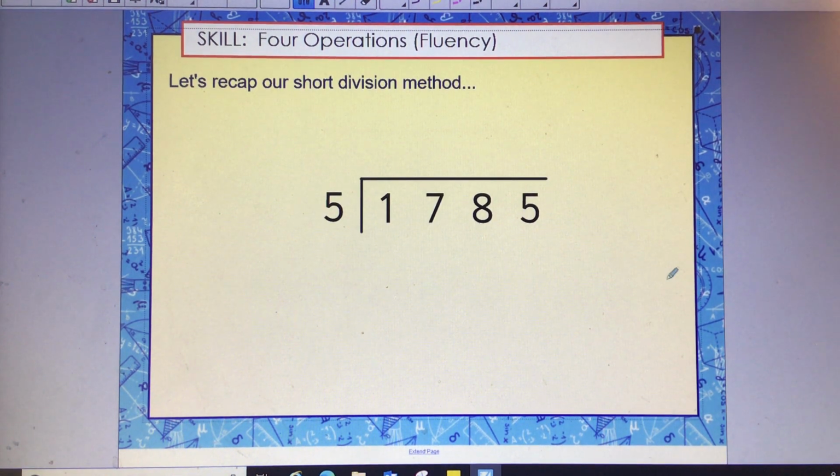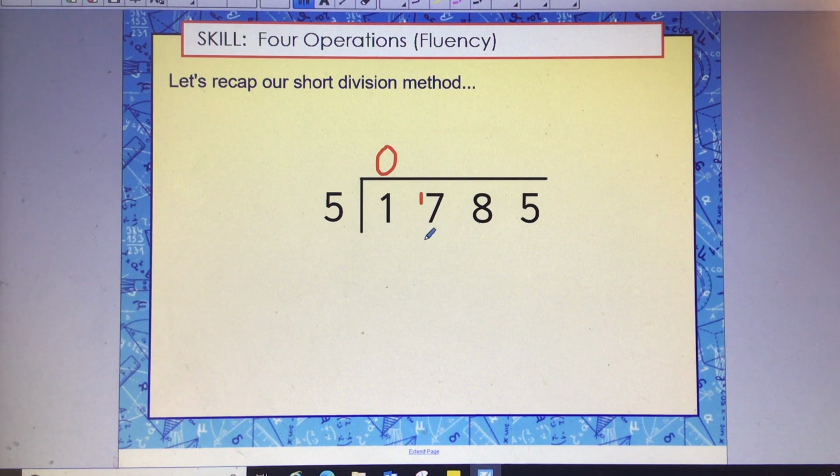Finally, we're going to look at our different division methods. So first of all, short division. This is where we're using just a single digit number to divide. Okay, so 1,785 divided by 5. We use our bus stop and we start with how many 5s can we get into 1? Well, we can't get any, can we? So if you want to put a 0 there, you can. Some people leave it blank, that's okay. But the 1 carries forward into this next column.